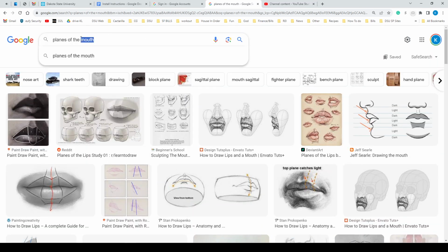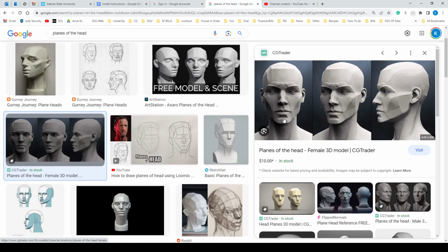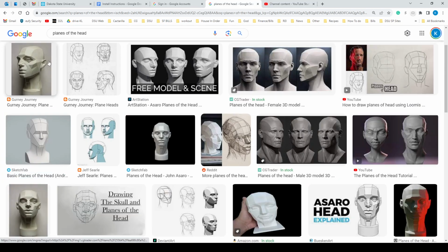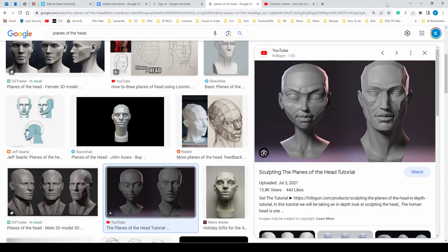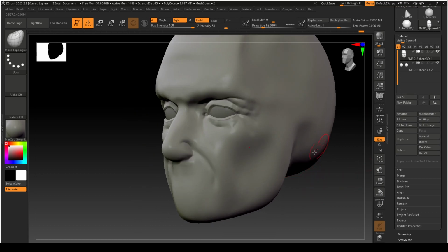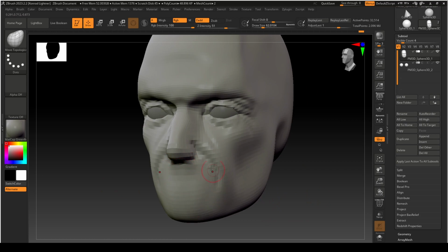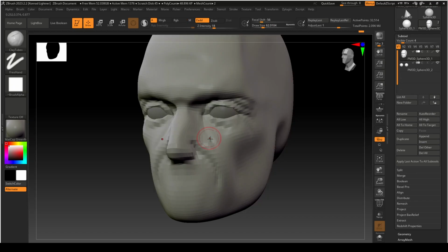You can also look at planes of the head, and then you can look at something like this, and that's a really good one. That's a really good one too. Now that I have an idea, I can put this off to the side and start working, and see how these things are put together. I'm going to hit Shift D to go down to a lower subdivision, and what it looks like happens is there's a mound. So I'm going to use my clay tubes. I'll use clay tubes, stamp, standard, and a move tool. I'll use those three a lot.